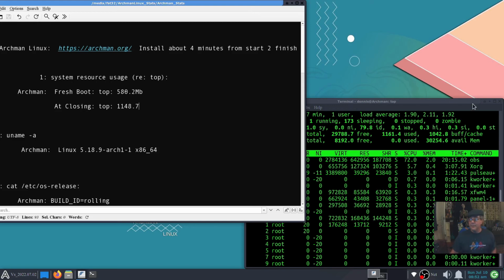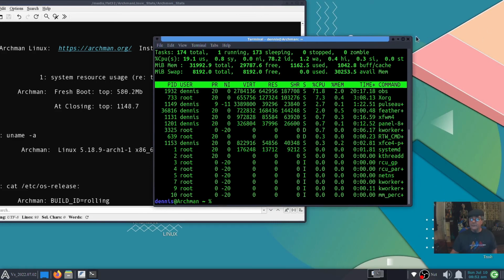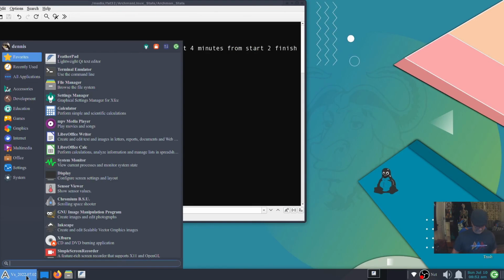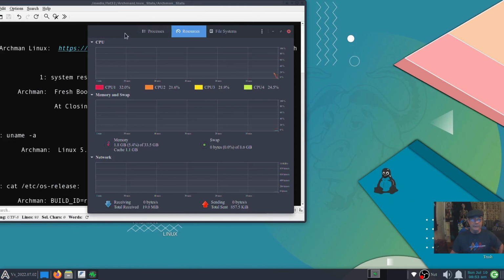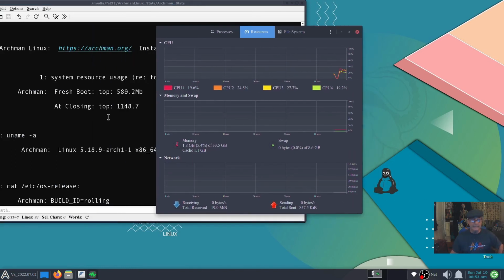You save this. Close this out. Let's see what system monitor is showing here. 1.8. This top was showing 1.1. Of course, the monitor itself now is using some, not much, but some. Have not got into any swap space. That's nice. GPUs or CPUs are running about 25% with OBS going and all the other stuff that I just got through doing. And close out of that.